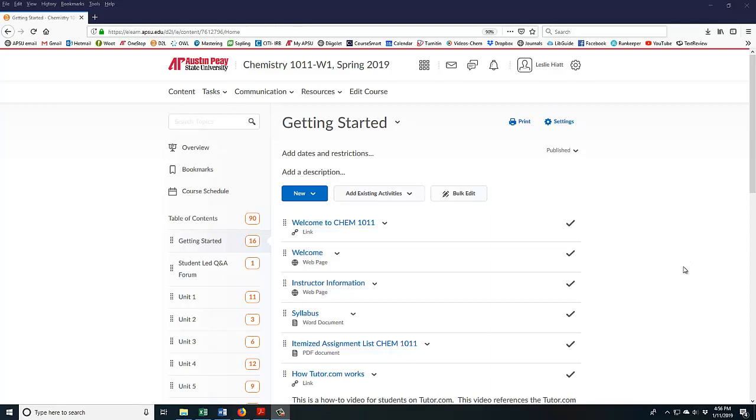So this lab is supposed to accompany Chemistry 1010, so you should already be enrolled in that course, and you can either take it on ground or online. If you're in this section, you're in the online section, which means you should go to the bookstore and purchase a lab kit, or you can order it online from eScience Labs directly. The benefit of ordering it from eScience Labs is that it's a little cheaper. The benefit of getting it from the bookstore is you can get it today.